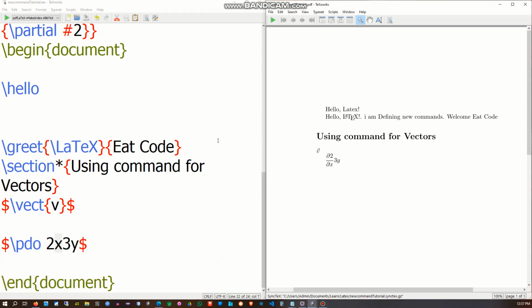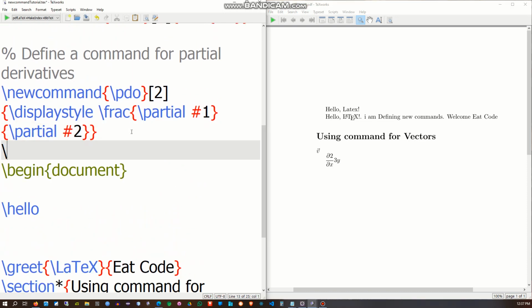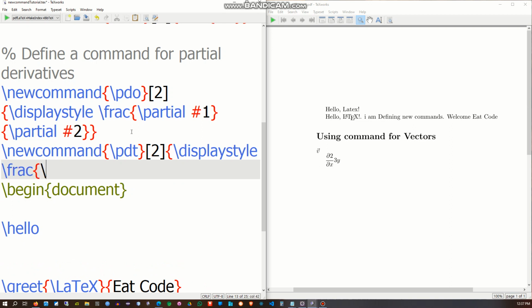So let's also have an example of partial derivatives, but now in this case of second order. So a new command, PDT for PD2, and again two parameters, and we can have display style flag, and then you can have partial 2, then 2 power 2, then the first argument, then you can have partial 2, then 2 power 2.